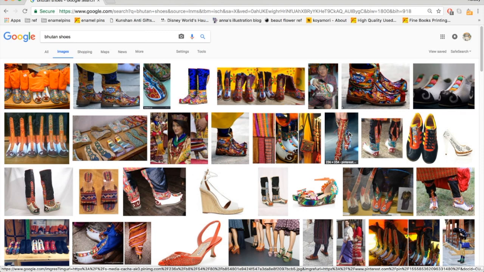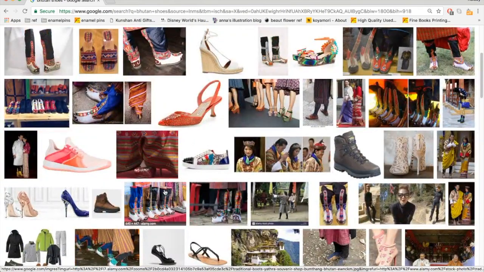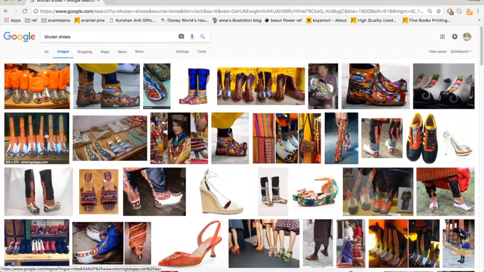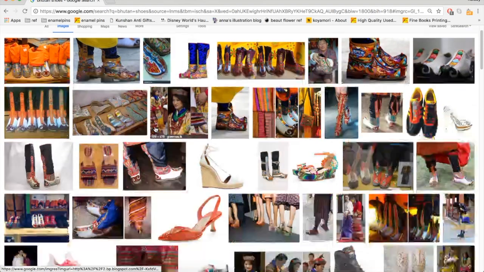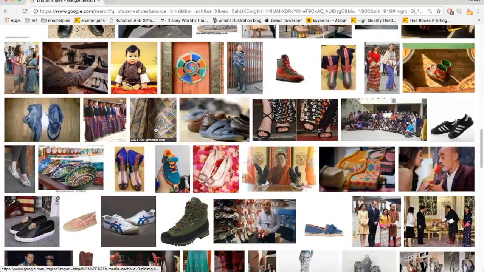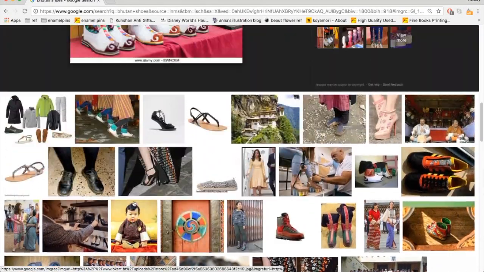And these are a little too sexy maybe for the witch because they're kind of high. She's more of a casual type of person, so she wants something she can just slip on. So that's why I also have to think of the story behind the character. These boots look cool, but they're basically what I used in the first piece, so I didn't want to repeat that again. You can see this is actually the image that I chose to reference, is this one. So it wasn't even in the first panel of search items that came up. I scrolled down, figured out the options that I had, and then I went back and I chose this image to use.